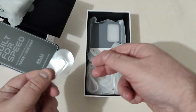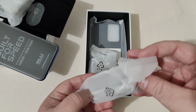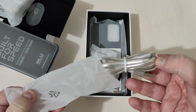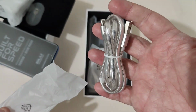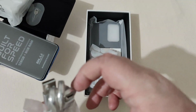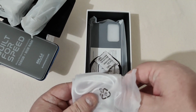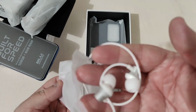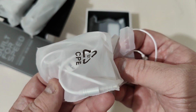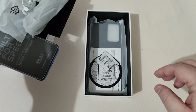Got your SIM removal tool right there. You have your USB-A to USB-C, which I do like their cables. The cables do look really nice, as you can see right there. Really nice looking cables, type A to type C. You also get a pair of headphones. So, I mean, really nice stuff there. You can see it there, really nice. And it is 3.5 millimeters, so possibly a headphone jack on board here.